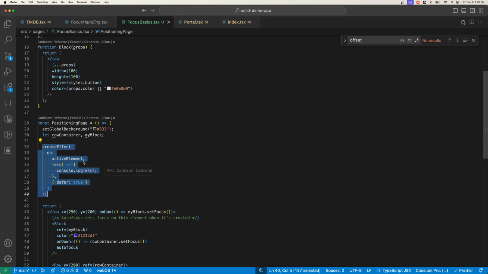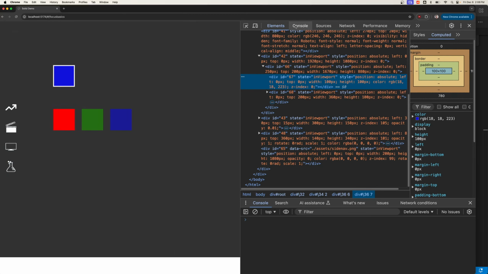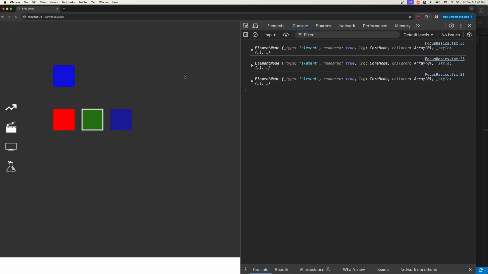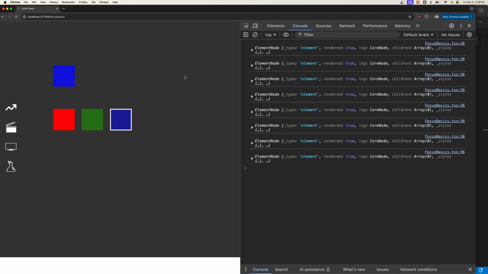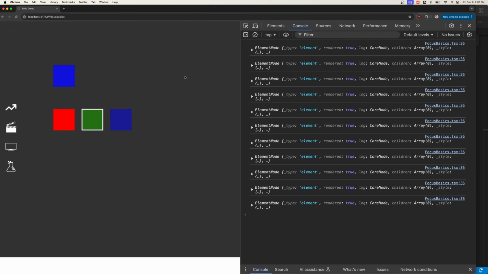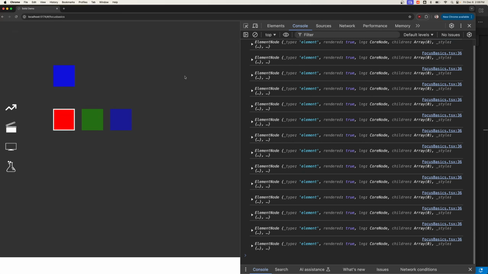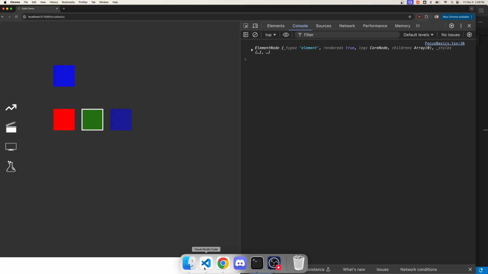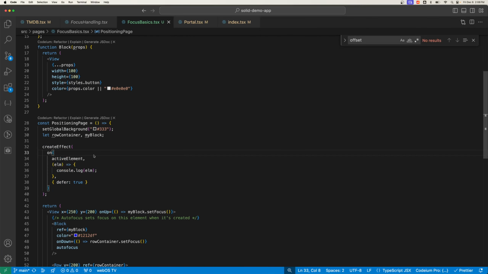You have access to the active element variable. You are welcome to listen to this signal and make changes to it. You can set it directly if you don't want to call setFocus. Here I am moving between elements, and you see it console logging the element node that received focus. Each of these changes every time that we change focus. If I press left, it changes to another active element, and that is being console logged out. So that is the active element.